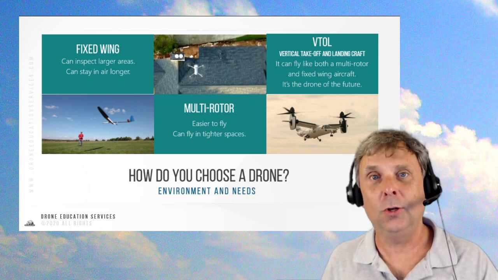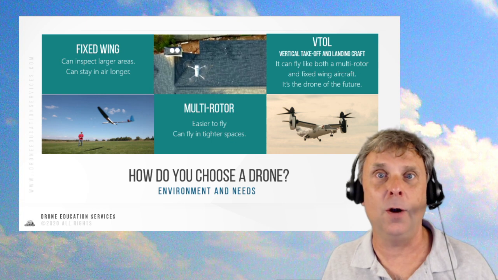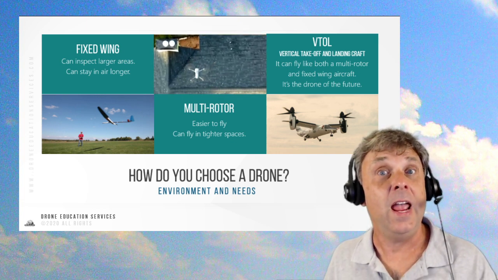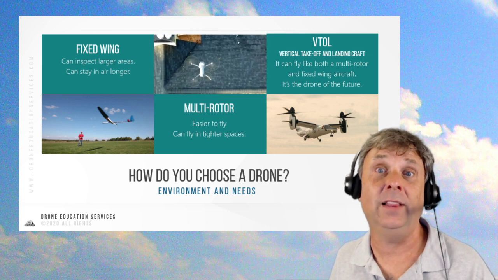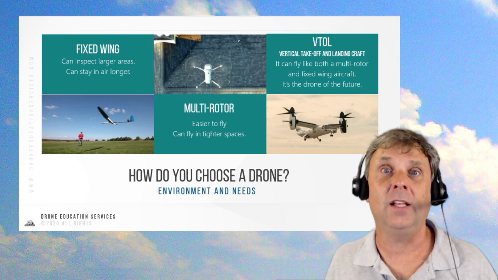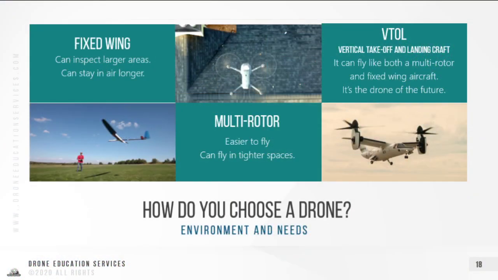But I like to use a multi rotor because I live in the city of Atlanta. It's an urban environment where the properties are a little bit more compact and tighter. And a multi-rotor can take off and land in tighter spaces and it can hover. And I can do things like closer in inspections, such as looking at gutters.